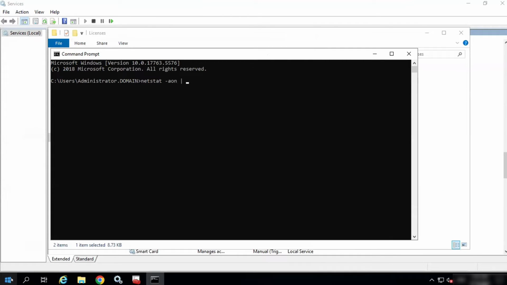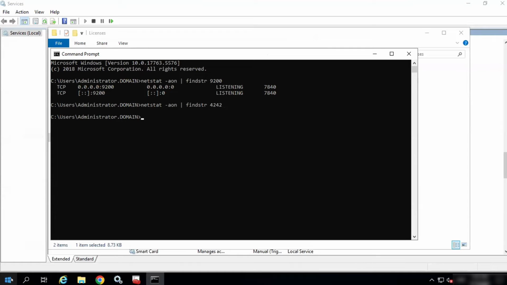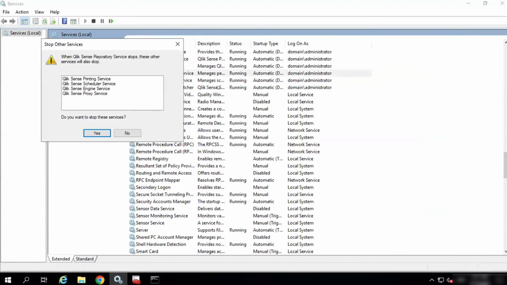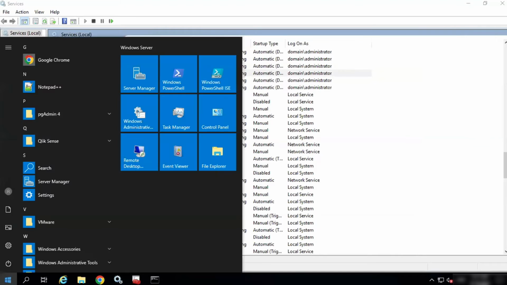So you're opening up netstat to check the ports? First, I want to see is port 9200 up, and that one is. Then I want to see is port 4242 up, and that one is not. So there's some issue with the repository then. Yes, one of the reasons. And so would you just restart it, or what would you try? That's a good question. We can try to stop it in any case.